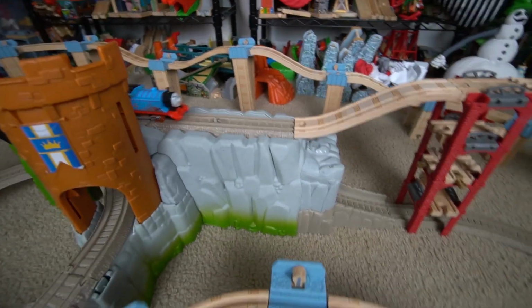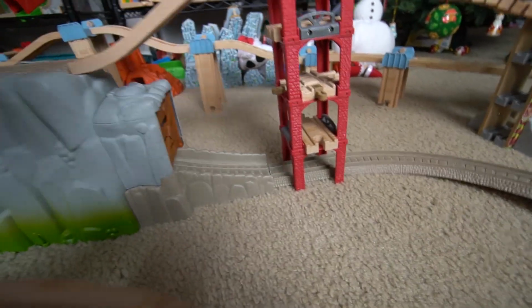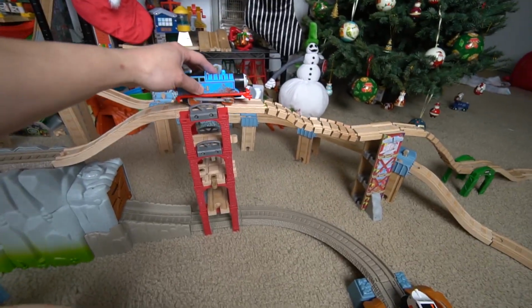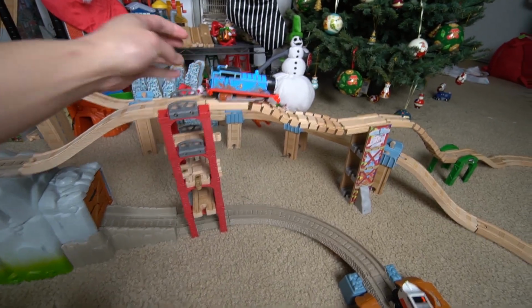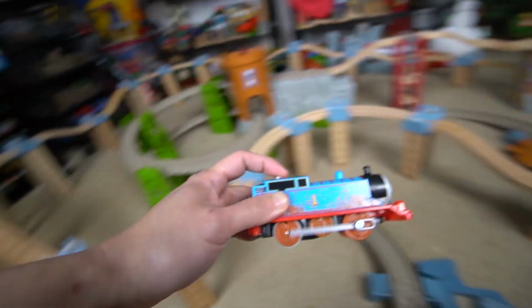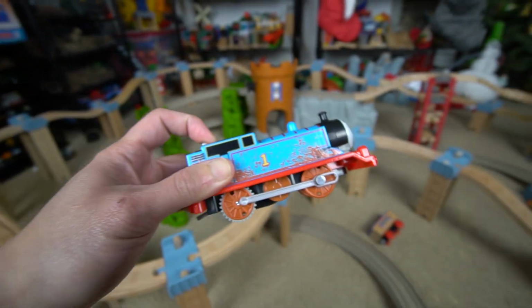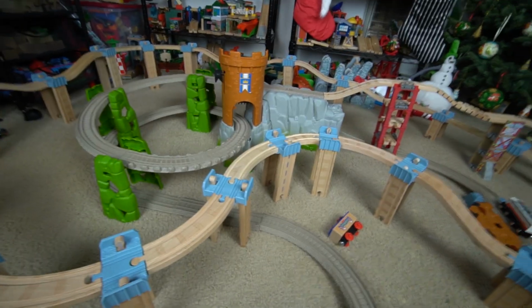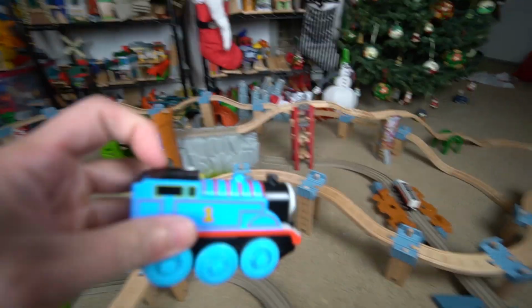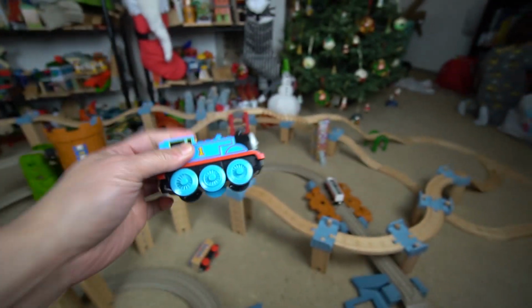Will it? Oh no! Alright, that didn't work. We'll just go ahead and start over here. I think this is gonna be fun. First roadblock. There you go. Can he do it? Oh, you know what? No. The wooden railway one would be much better. Let me go ahead and get this wooden one. Found it. Alright, let's go ahead and get this motorized Thomas.